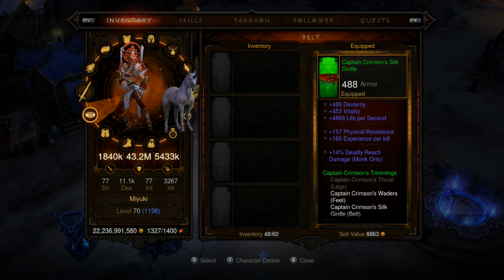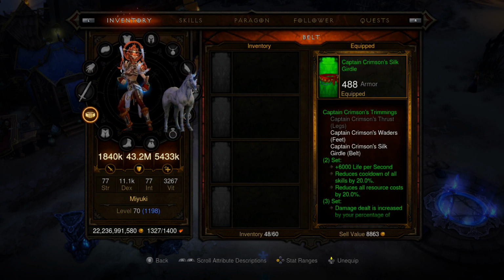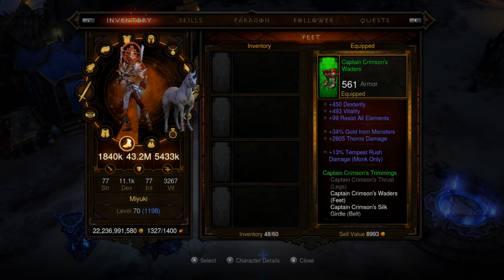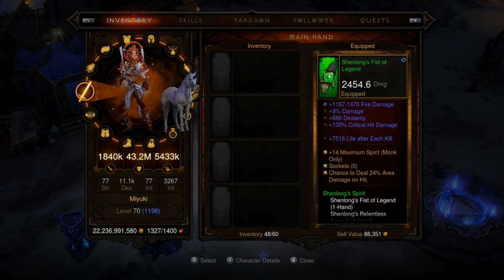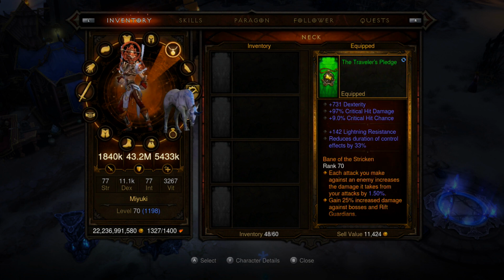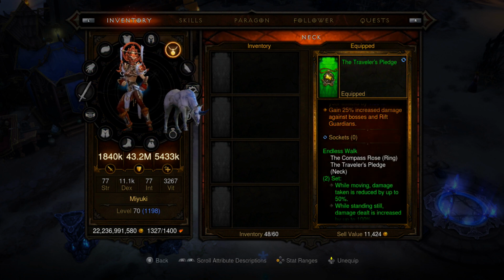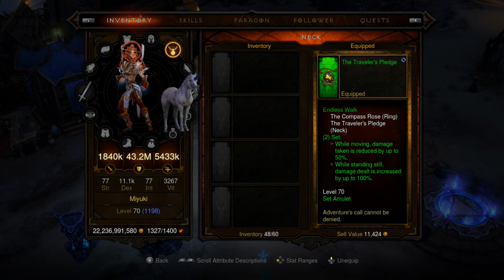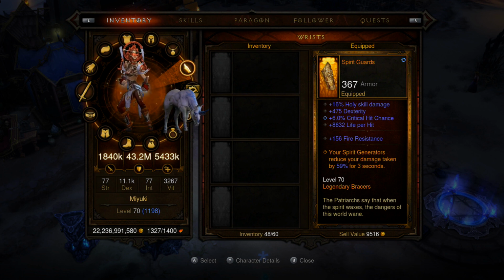Subsequently, when you cast a Dashing Strike, your Spirit Generators get increased, and when you use your Spirit Generators, your Dashing Strike's damage gets increased. So that's pretty handy. We're also going to be using Captain Crimson's on this set, as well as the Shenlong Fist of Legends, because we'll be able to do more damage with our Spirit Generators for each point of Spirit that we do. On top of that, we are also going to be using the Traveler's Pledge and Compass Rose, which will allow us to do more damage while we're standing still, and while we're moving, we take less damage.